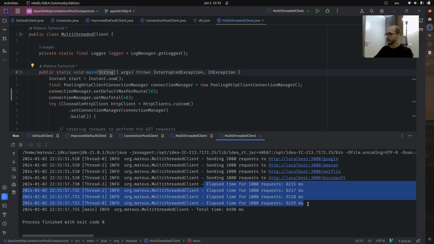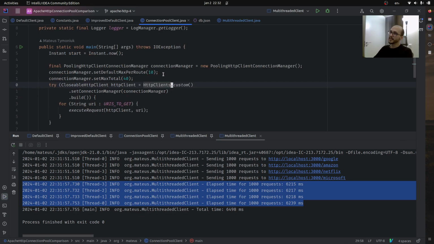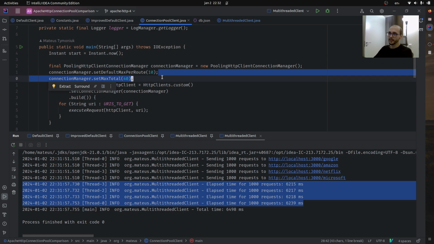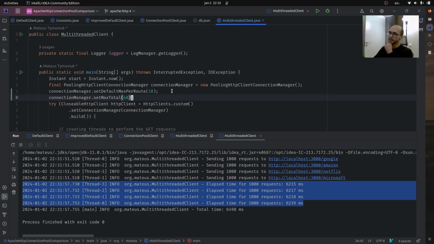So this was a nice improvement that we can get just by setting those two configurations, which didn't make that much difference on the connection pool client. From the improved default to the connection pool client it was kind of the same, but when we use this configuration in a multi-threaded approach, we get a nice boost on our connections and our request speed.